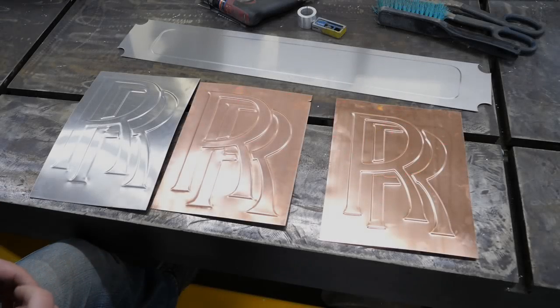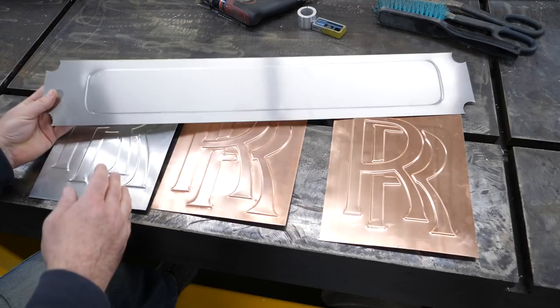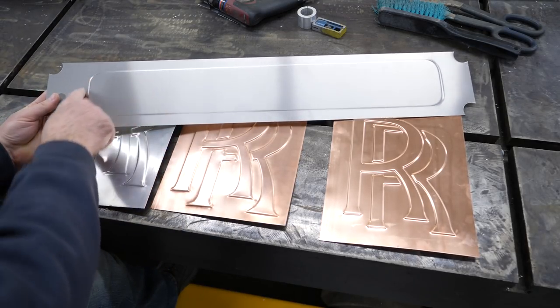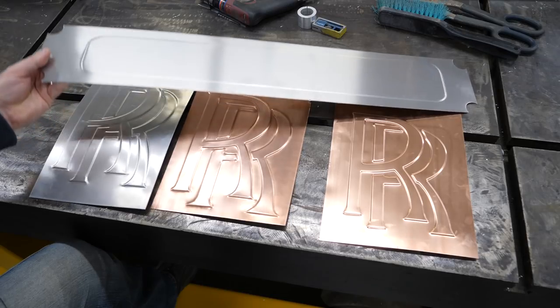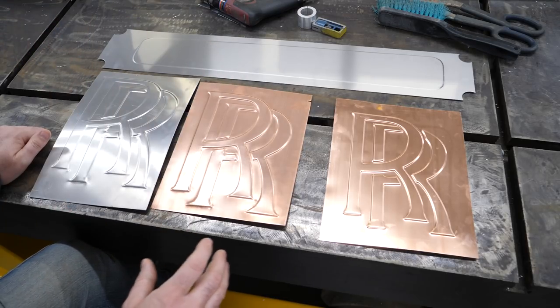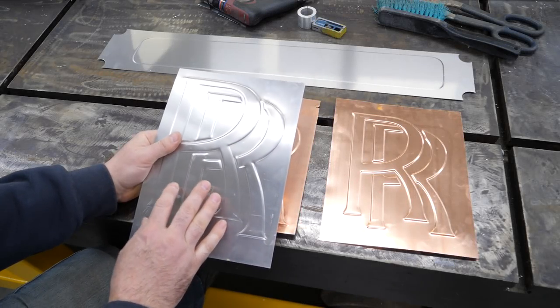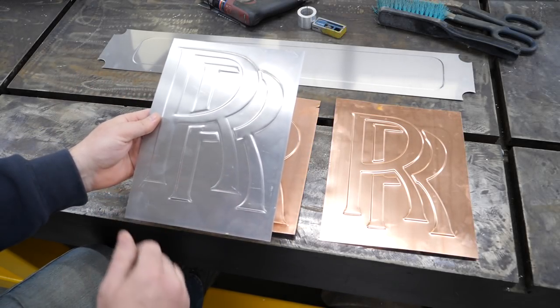The last bit of formwork on the fender guard body is just bead rolling the edge, and I did a test panel here. This is one of the cutouts from the guards — I just wanted to follow a line, make sure I was able to track it so that I could get a nice straight line without looking wonky. Worked out quite well. This is the same material, same thickness. But before I take those over there, I just wanted to show you the Rolls-Royce logo. This was a small test panel to make sure it would work and look good. It did — I was pretty pleased with that one.